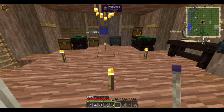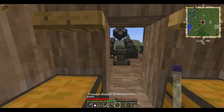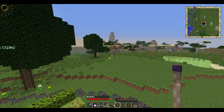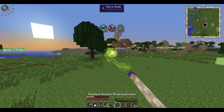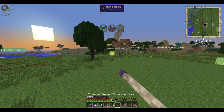So it should have a better rate of use on the Vis. Is there any way of seeing that? No? Fine, I'll just go and find an aura node then and tap it and see what it says after that. So yeah, here's an aura node right near my house. So if you're wondering why I was so dead set on getting this wand as soon as I could, I want to move aura nodes.